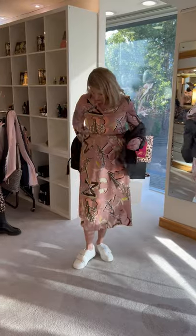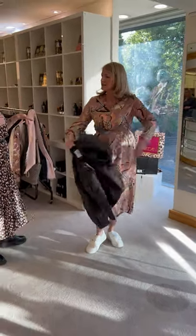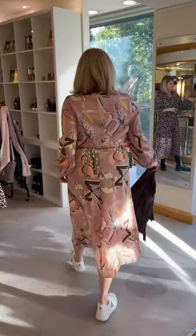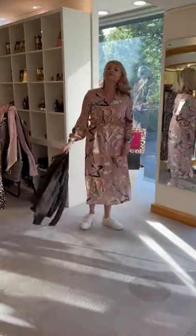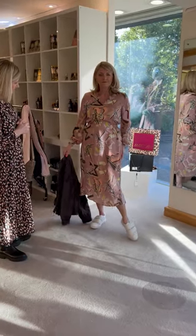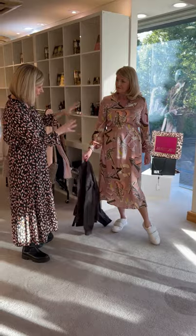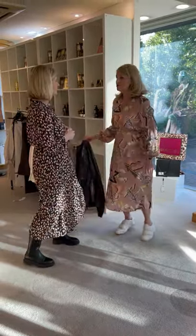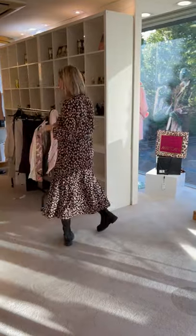And then you've got this, I love this dress. Lovely shades in it, isn't it? Really, very feminine. Really beautiful, very on trend. It's got the Marc Cain print in it, the letters, but it doesn't shout Marc Cain. No. It's quite subtle. And it's really this gorgeous oyster background and looks really lovely. And a V-neck, which is unusual for Marc Cain, isn't it? And you've got pockets, haven't you?